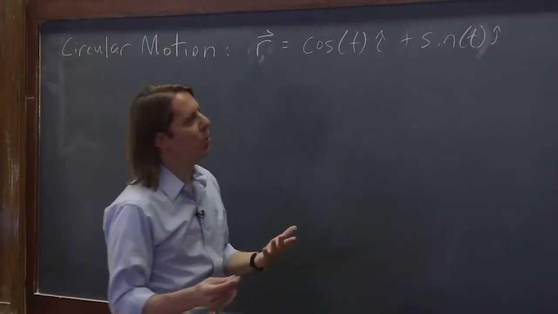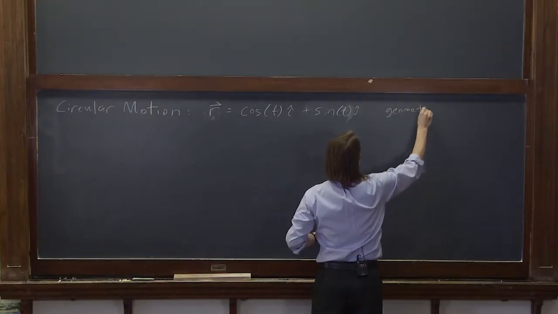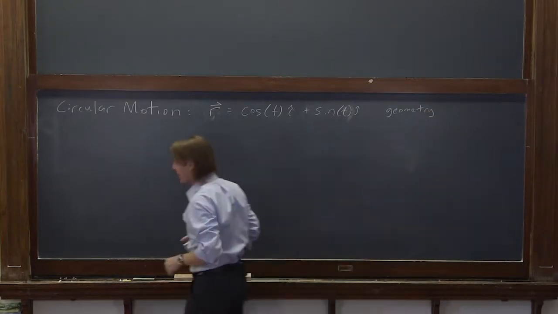Or you can just pretend omega equals one if you want. But anyway, this is the geometry. Circular motion, sinusoidal motion on each axis, pi over 2 out of phase.